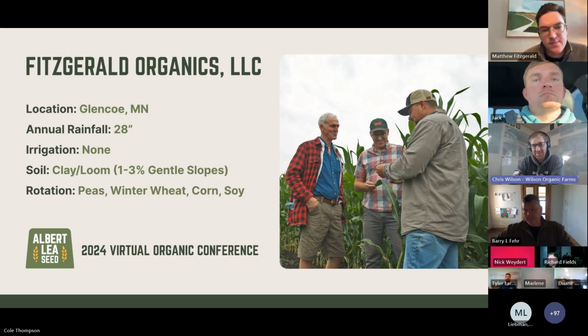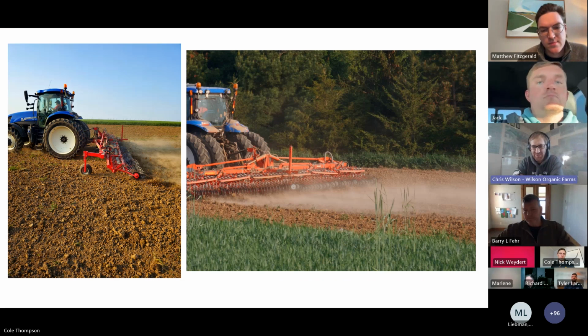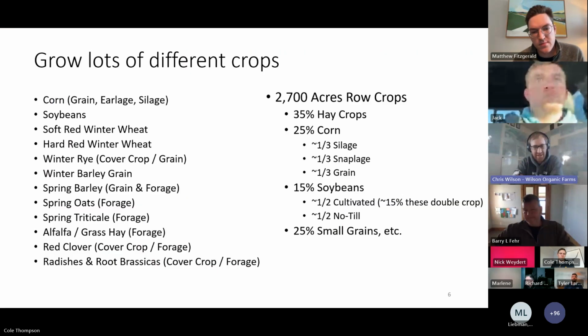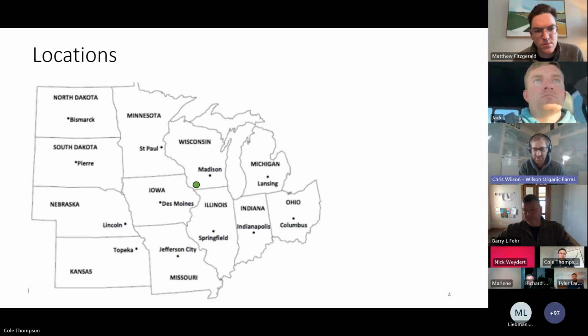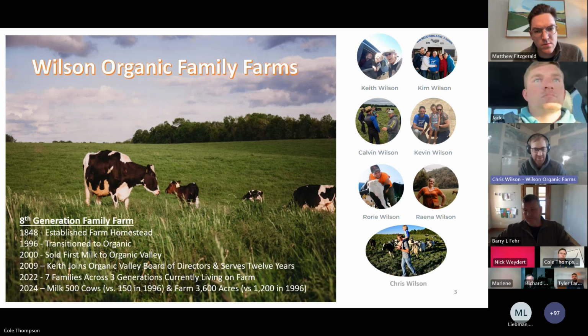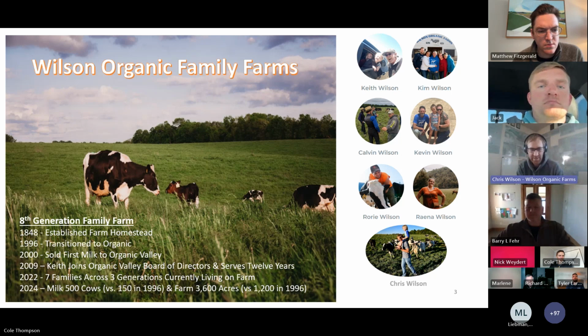I would probably sit more in Matthew's camp. There's really no silver bullet, and I think every farm is somewhat unique in what they're battling, what maybe their core challenge is. To me, I think making sure that you're biting off what you can chew is really important in organics.